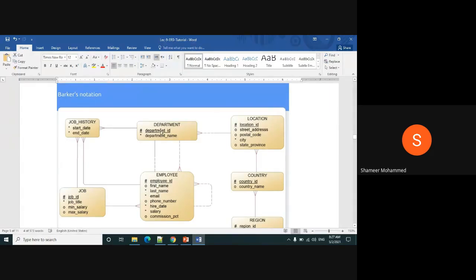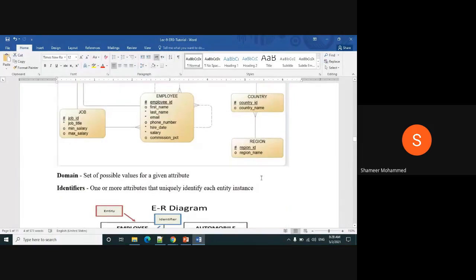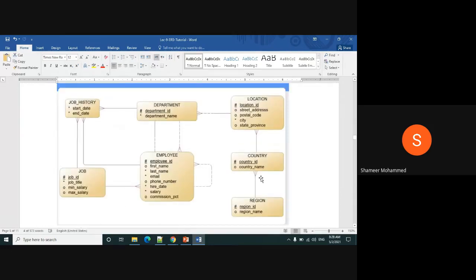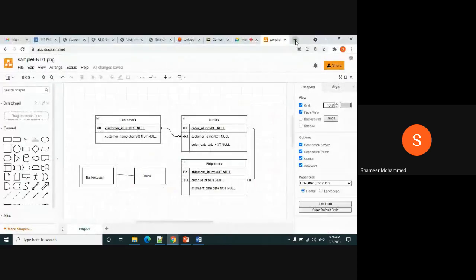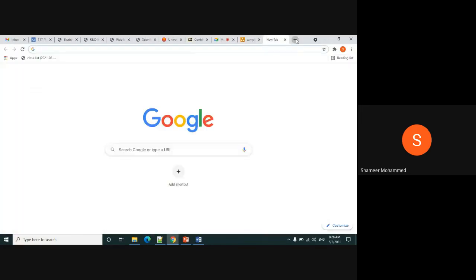Similarly here, see, ID is important, and here in the location, whereas in the country, these are all the symbols we can use for optional and mandatory attributes.